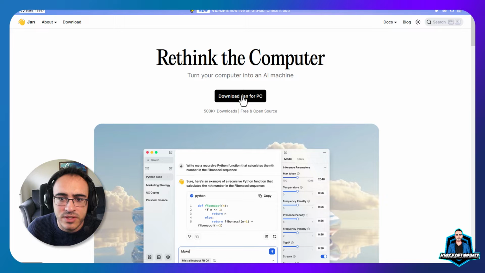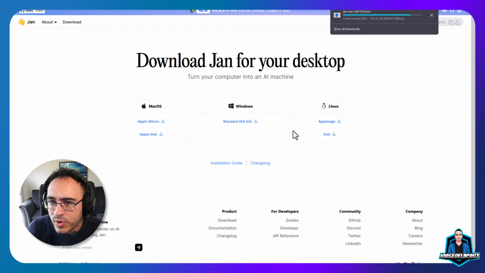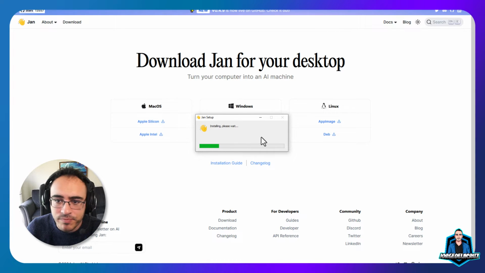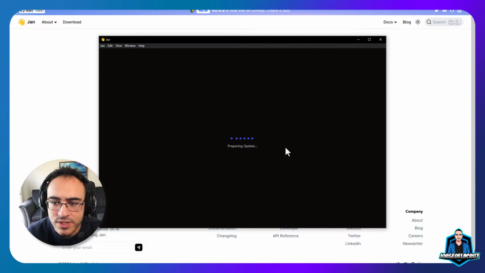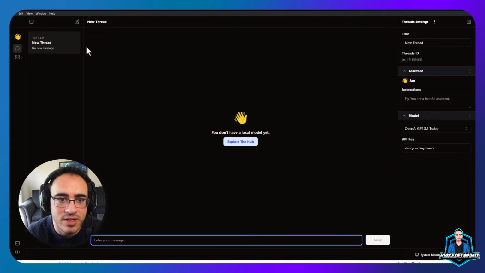So let's take a look here and download the package. You see different operating systems, so that's very nice in case you have something else. I have Windows, so let's go here and install it on Windows. The install is a breeze, literally. I mean, it just takes nothing. And then when this opens, let's see. I'm expecting that we will need to select some models to start chatting with, but let's take a look into all of this. I will run another review regarding other tools. What I like about this specific tool is that it's so simple, right? It's already here. Let's explore the hub.